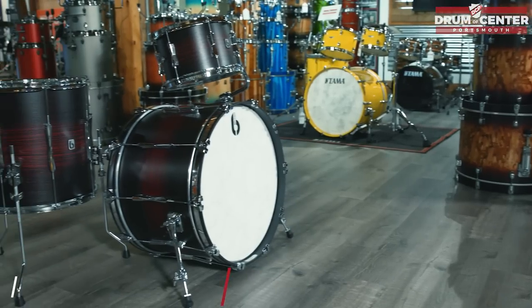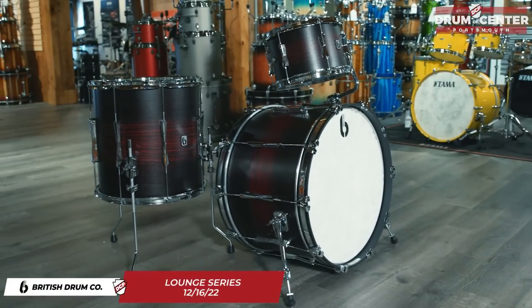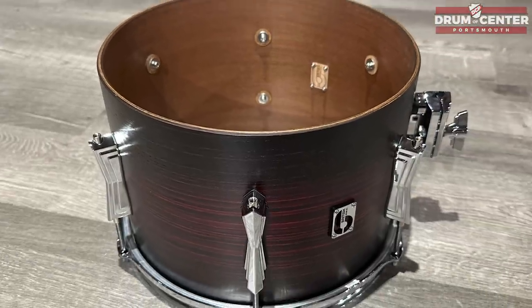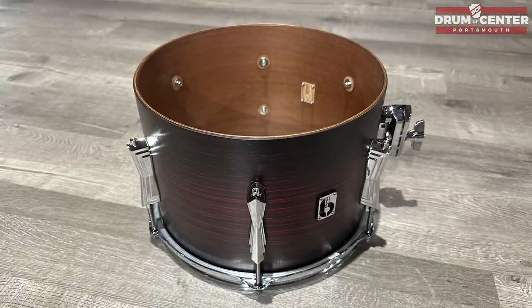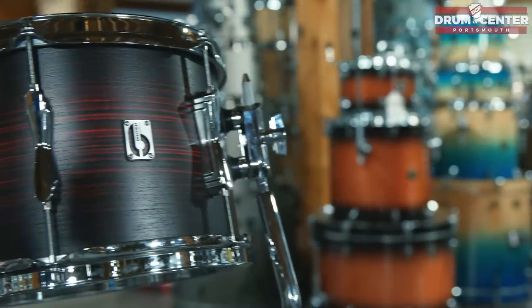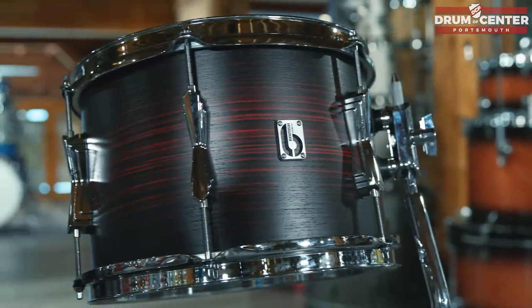Next up is the Lounge Series. These are really gorgeous. These are a 9-ply shell of mahogany and birch. These have a little bit more warmth, a little bit more roundness, and we have these in the 3-piece configurations. The Lounge Series all feature 30-degree roundover bearing edges.